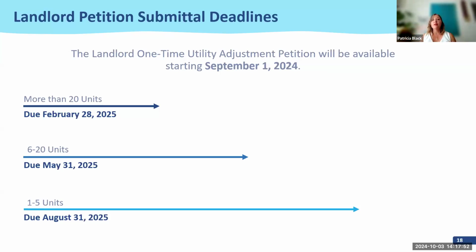If you do not submit your petition for review by these deadlines, you forego the ability to incorporate these utilities into rent.